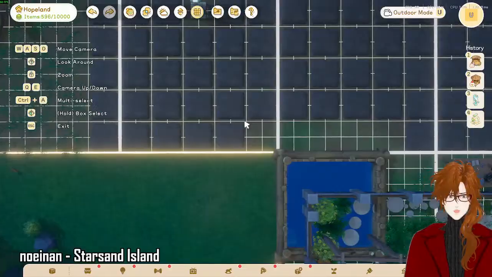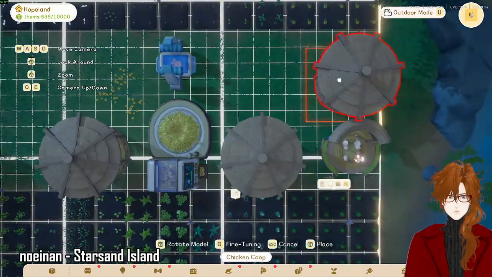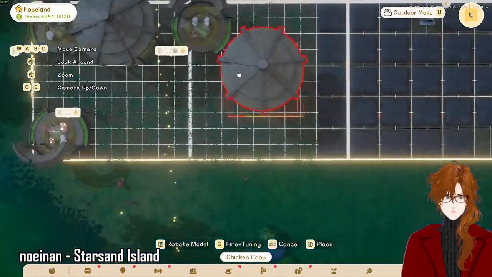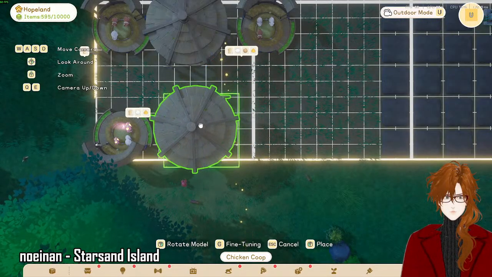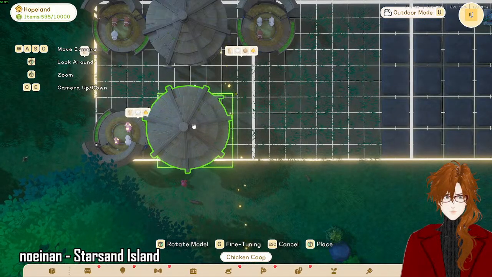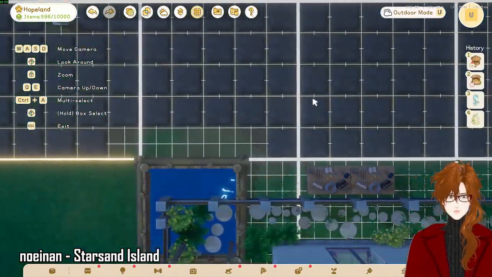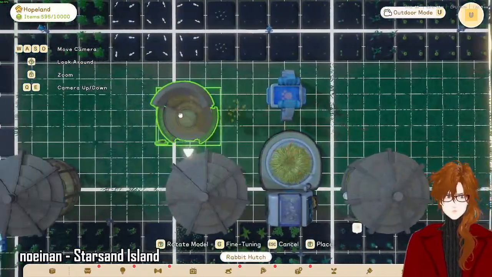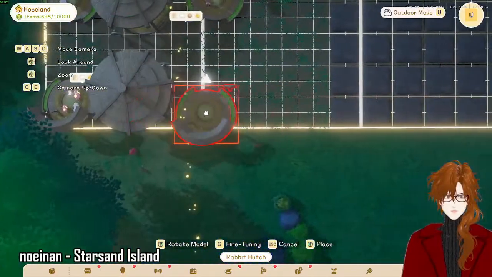Perfect. And now we're gonna grab a chicken. Let's take these chickens. And these chickens are gonna go right here. And then I'm gonna put the rabbits right here.